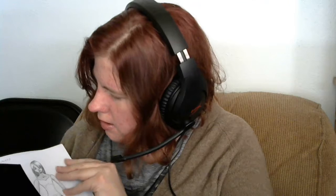No, I started this all the way back in August, like the August 28th round. Okay, so I'll date it right up top, and then I just draw through the date. If I do not fill up the whole page, then that's fine. Like in this one, I didn't fill up the whole page. I did 2 pictures. That's fine, but I like to see where my progress is with this.